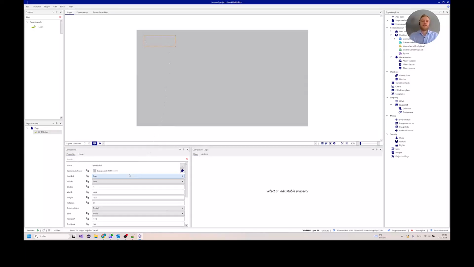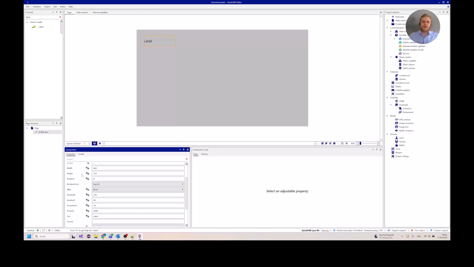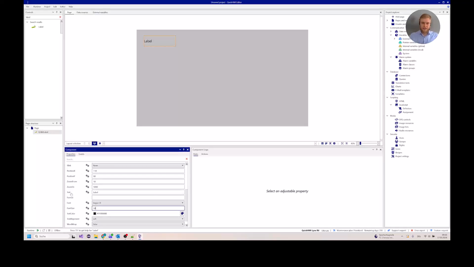Now you can see in the component manager we have all the properties of our currently selected control, in this case our QuickHMI label. To assign the variable to this label, have a look at your text property and click on it, and you will see the component logic open.